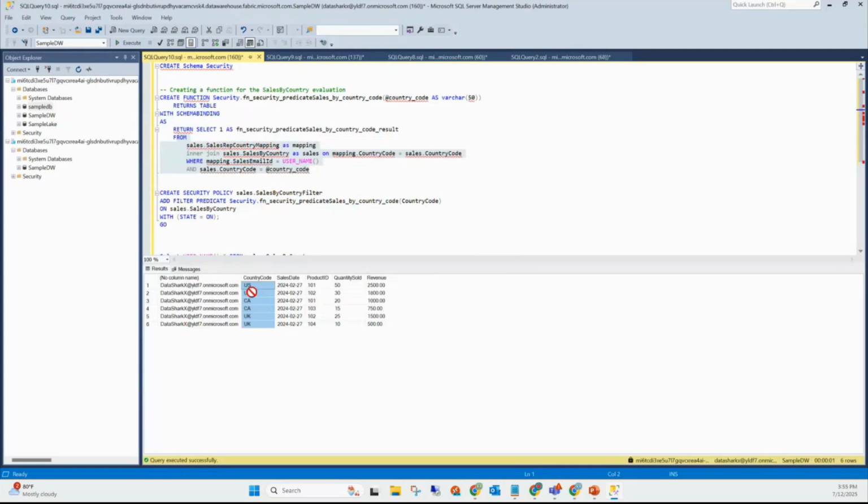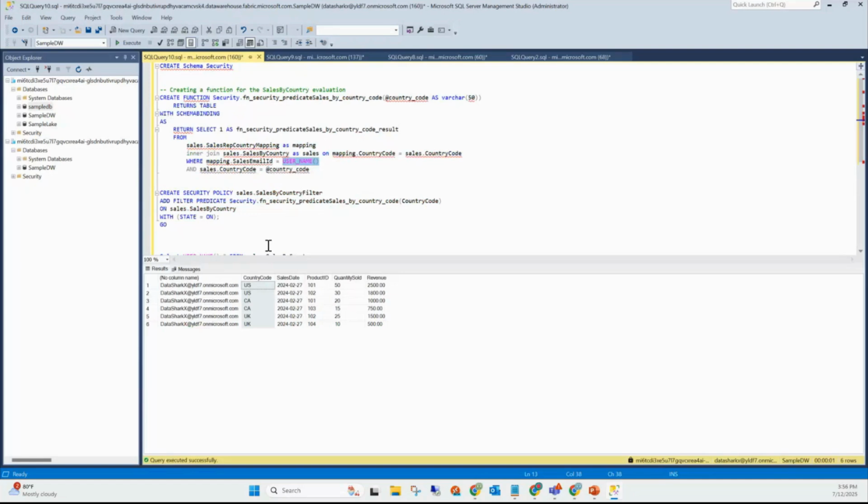So this is with respect to enabling RLS. Row level security basically restricts access to rows in a table based on the user's own identity or role, and that's where we used the user's own identity.